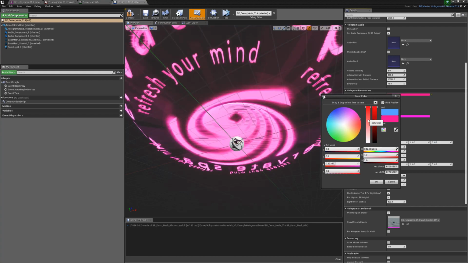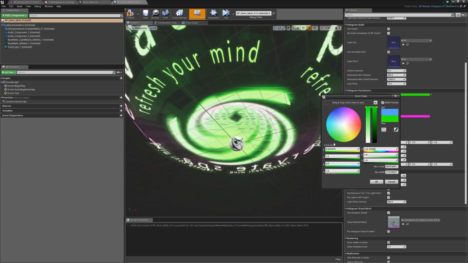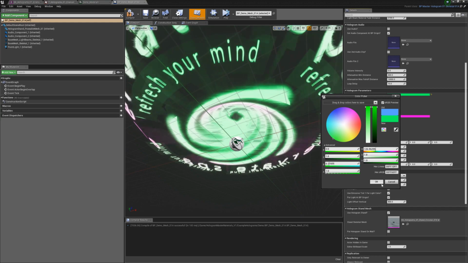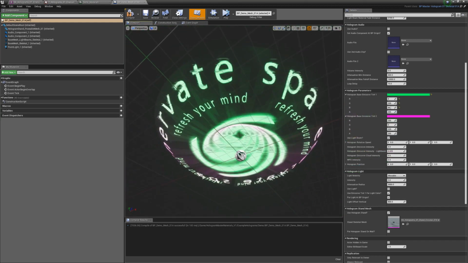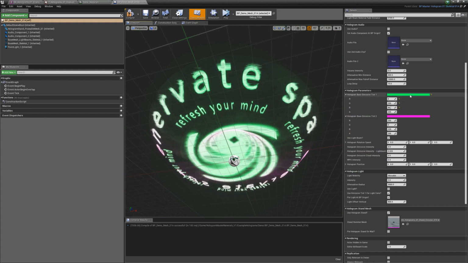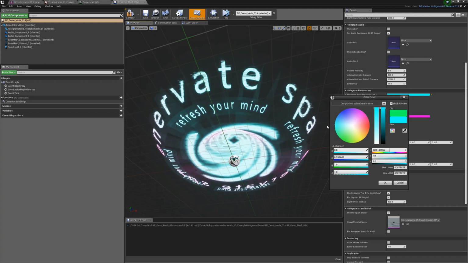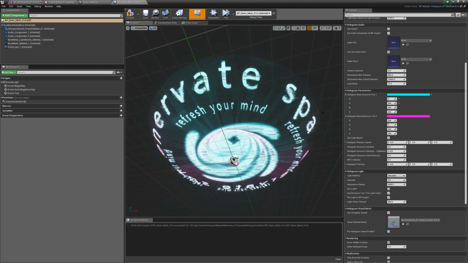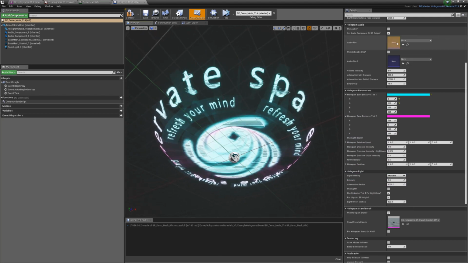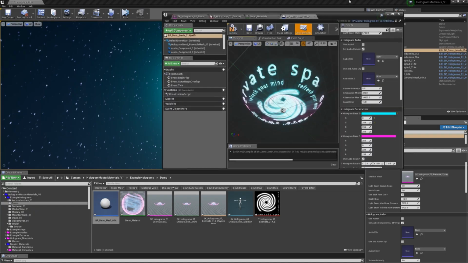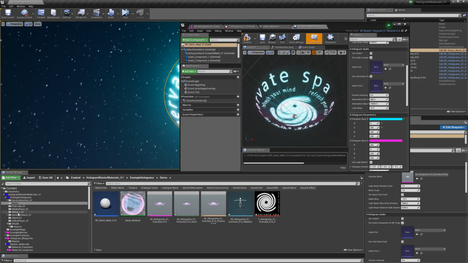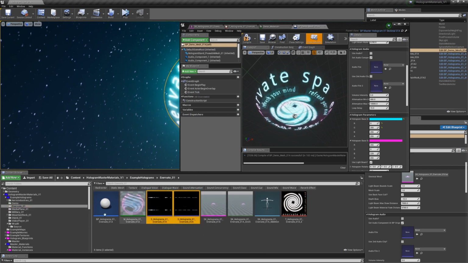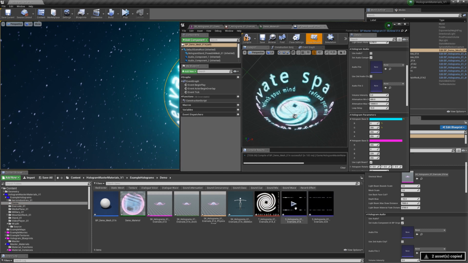But let's say you wanted to change the color of the hologram, you could go in here. This is supposed to be a spa, so maybe green or blue would work. I got my wife to record some dialogue for the audio on it, which is supposed to be kind of sexy. So I'm going to throw that in there as well. Let's see here. I'm just going to grab that from my other folder, Innovate, copy those, and bring them in here. And you can just click play.